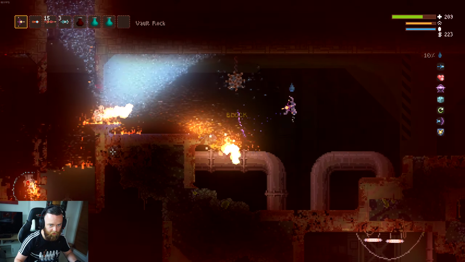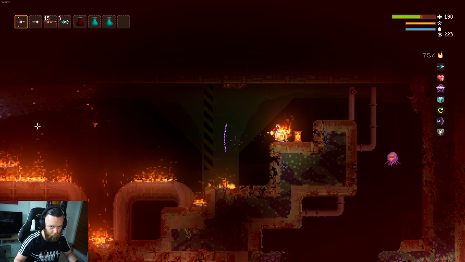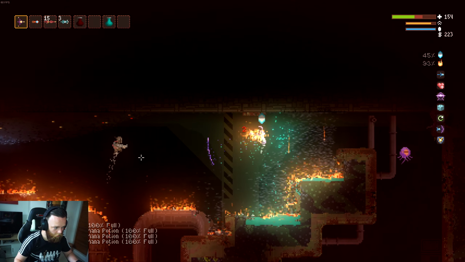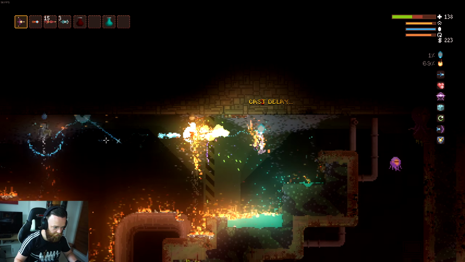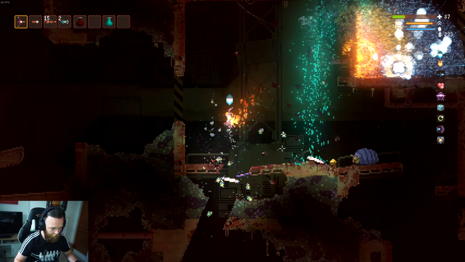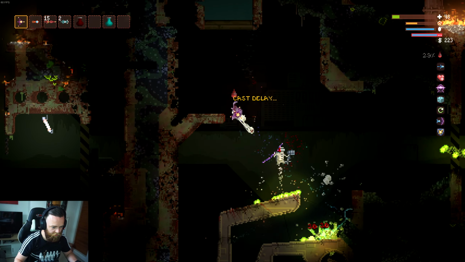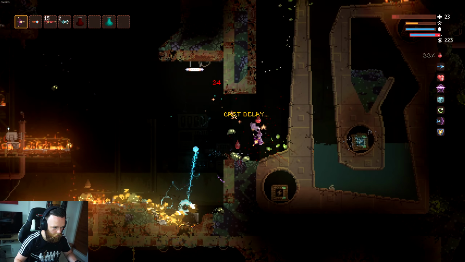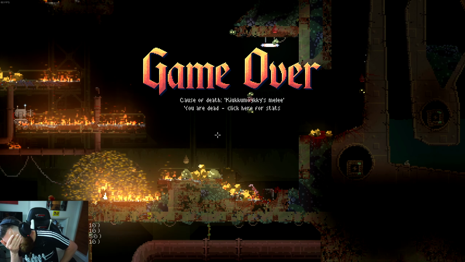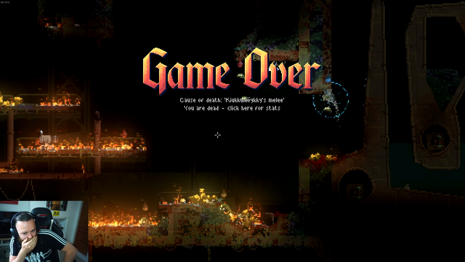Oh my god. Oh my god. Okay, I'm very much on fire here. And I didn't help it. I just did not help that. I want to not be on fire anymore. I don't want to die from fire. Okay. Oh my god, there's so much stuff going on. I believe I'm going to die. Oh. What the hell, man?